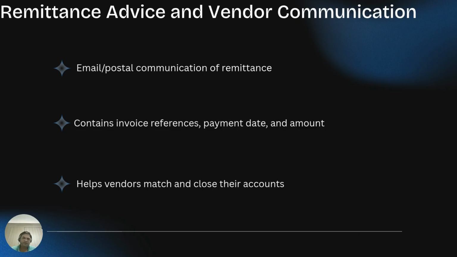So as soon as the payments are successfully executed, one of the important steps is to share the remittance with the vendor. In most cases, this information is provided automatically to vendors by the bank, but in some cases the vendor contacts are not properly updated. For example, if there is an email address change, the email goes to the old person, and the actual person who is matching the payments in the AR system does not get the information. So it will add additional and unnecessary workload if you don't execute this process efficiently.